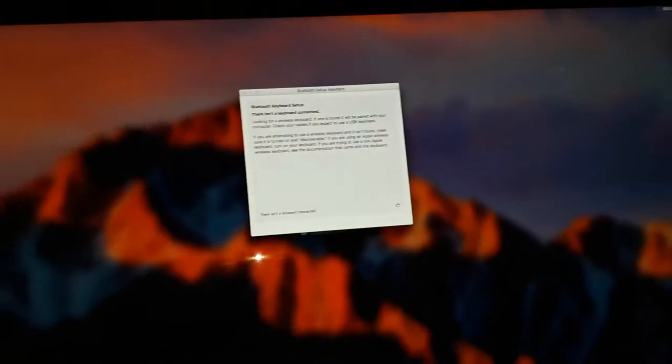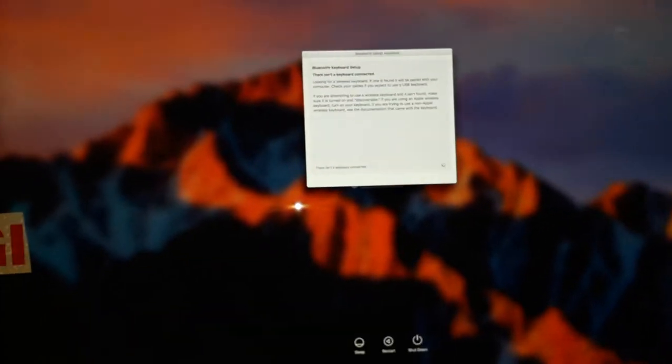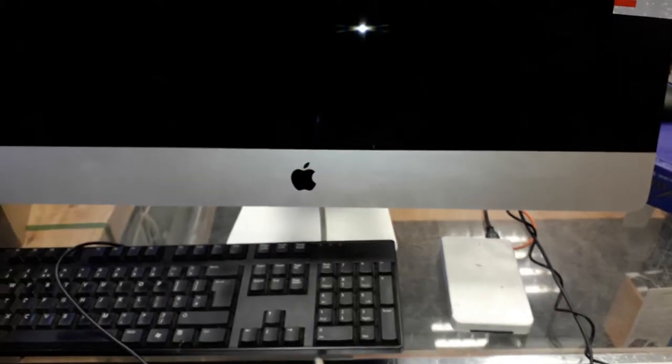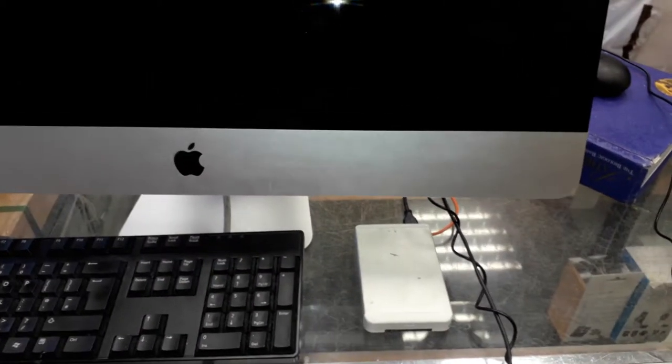All right, kaboom, there you go, guys. Looks like it's working nice. What I'm gonna do now, guys, I'm gonna log out. I'm gonna log in with my hard drive, so then I can put the password. All right, guys, to do a proper test now, look what I got. My external hard drive, as you guys know, so we're gonna boot from that hard drive, and then we're gonna have a look. I clean the screen a little bit, and then we're gonna have a look if we can see everything nicely.